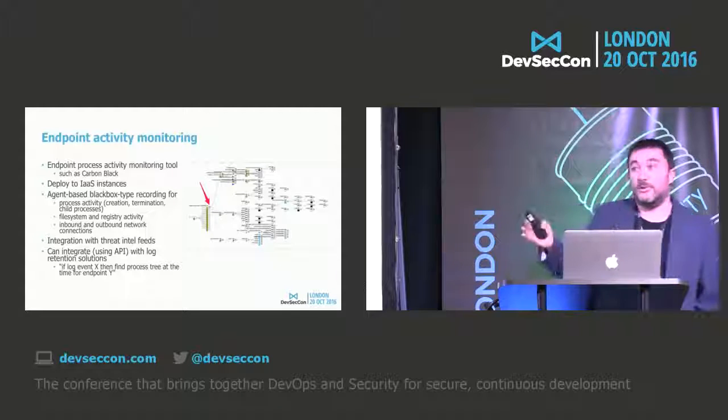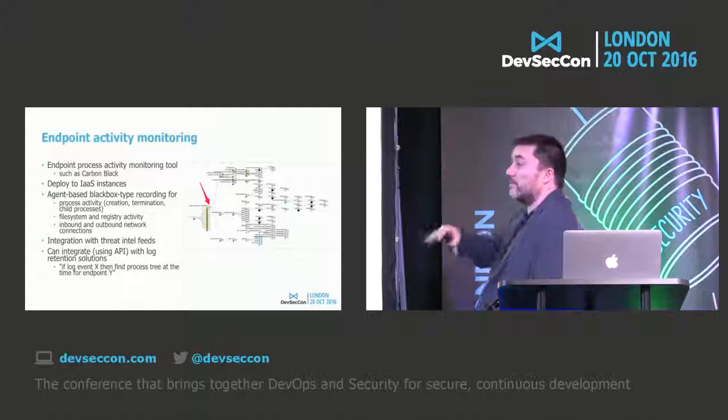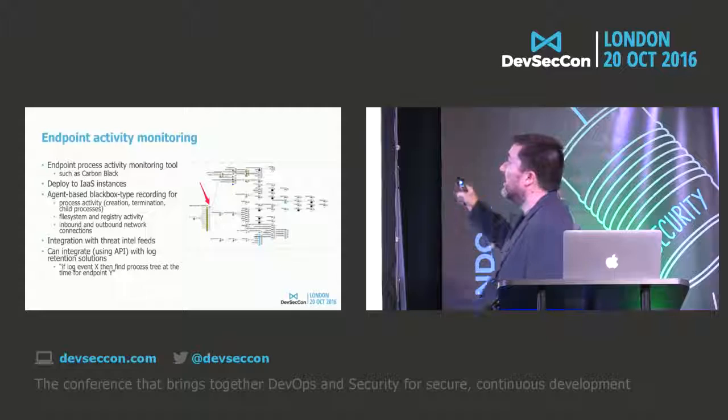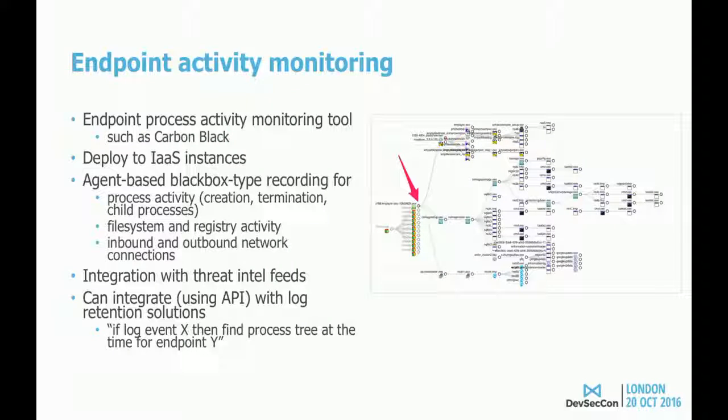It's like a flight recorder, a black box from a plane, except everything is in a central place. You don't have to go look for it in the mountains when it crashes. And then you can see the whole process tree at any point in the past, typically for 60 or 90 days or whatever it is. And the nice thing is, this is a great forensic readiness tool for incident response. It's a must-have, this one or something similar.